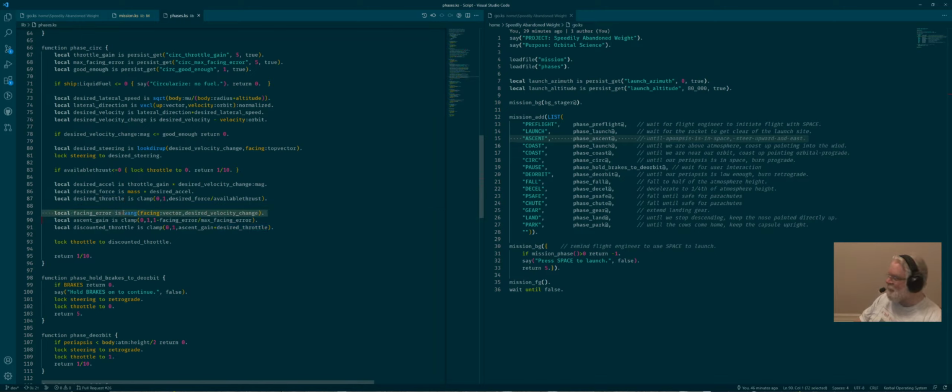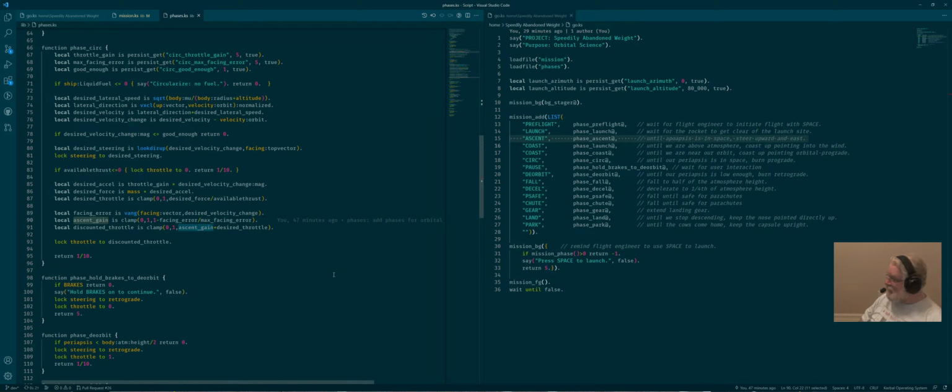So we're going to look at the angle between the direction I'm facing, the facing vector, and the desired velocity change. How many degrees is that? I would say, what fraction of my maximum error is that? I'm allowed 5 degrees, and if that's 2 degrees, that's going to be 0.4. If I've got 5 degrees allowed error and I'm 15 degrees off, that's going to be 3. So 1 minus that. If there's no error, it's going to be 1, and it's going to ramp down to 0 when we hit our maximum and go beyond that. Clamp that to 0 and 1.